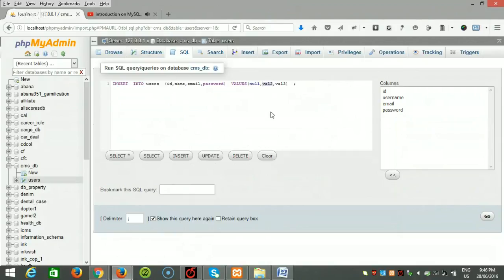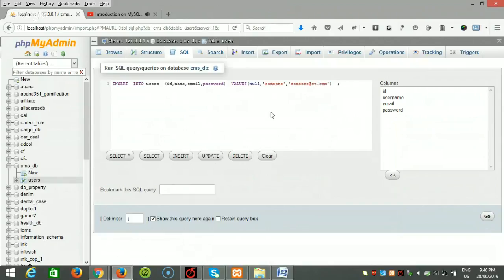And for the name, we can use something like someone, and we are enclosing this value with single quotes here. And for email, we can write someone at ct.com.